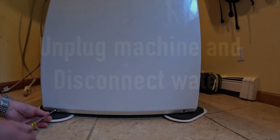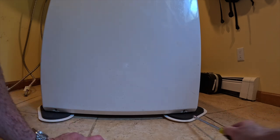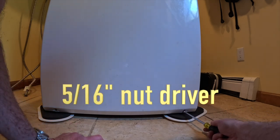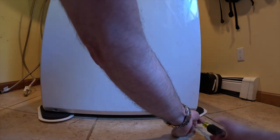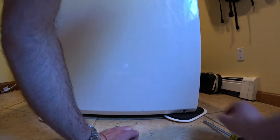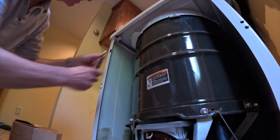Yeah, so this is just going to be to get the front panel off. There's one, and I disconnected it, unplugged it, and moved it so I'd have a little better access to everything and not be so cramped in my laundry area. There's those two. Pull it out and down. All right, so there's that.